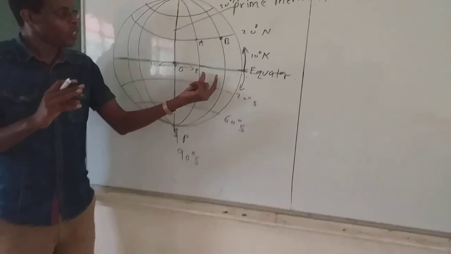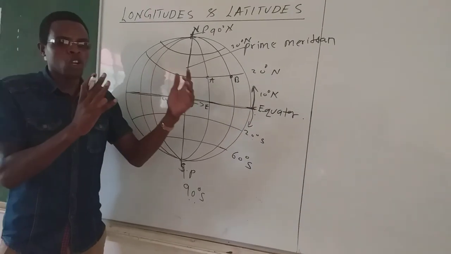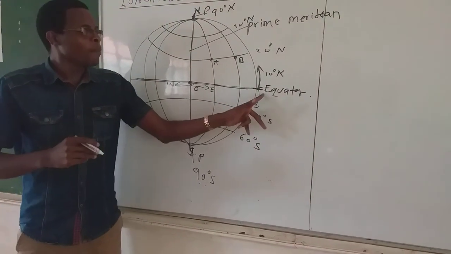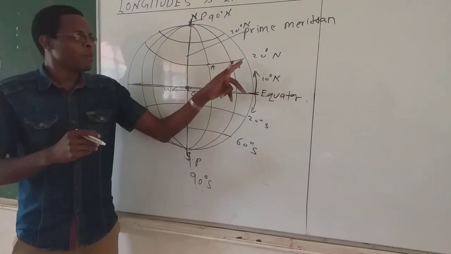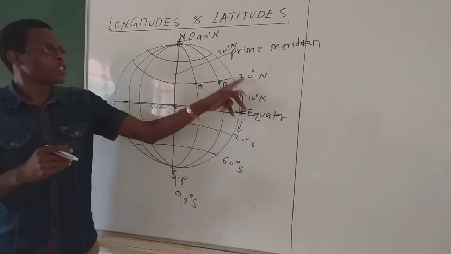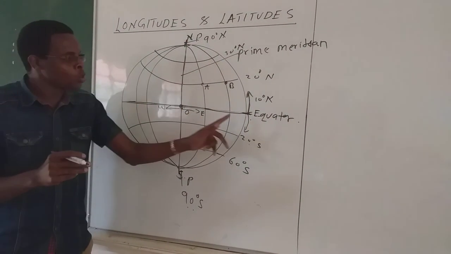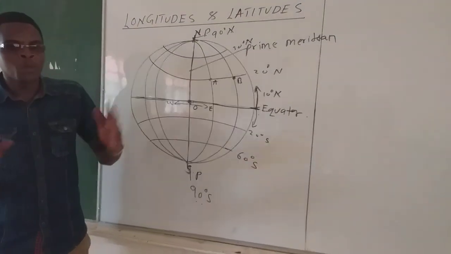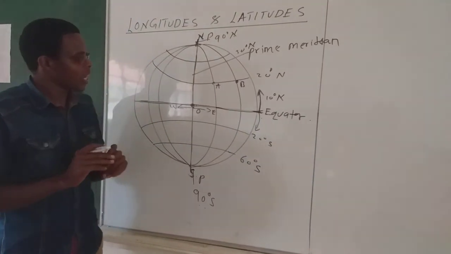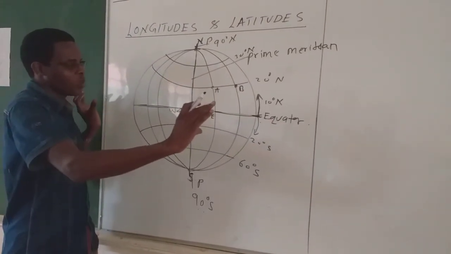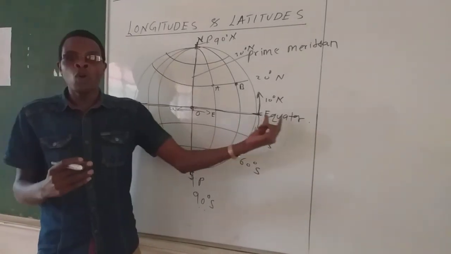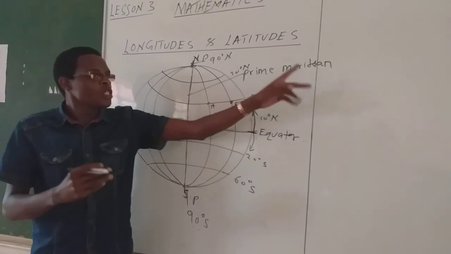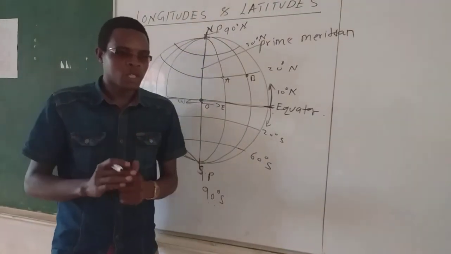Thank you. Just take a look at this. Try to analyze what we mean by the terms longitudes and latitudes. What is the difference between longitudes and latitudes? And also, how can you number in terms of degrees according to latitudes — maybe 20 degrees, 30 degrees, and so on. So that in our next lesson, when I talk about finding the degree difference between points and finding the distance between two given lines, you know what it means. Also understand what the equator is and the importance of the prime meridian. Enjoy your day.